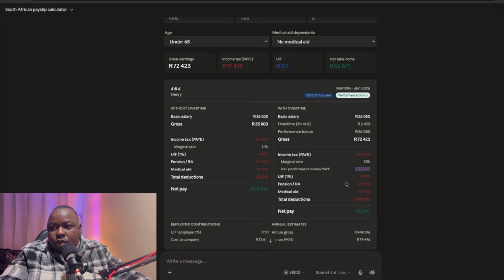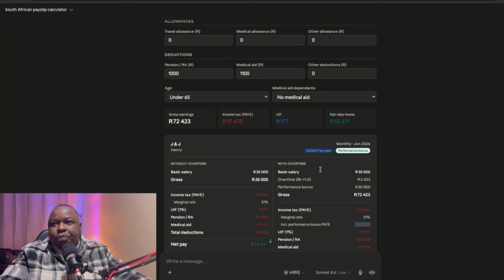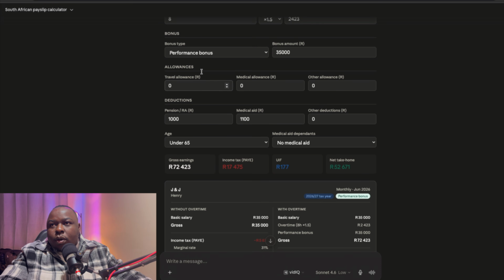I think I was supposed to do the calculation for it. But the problem is, if you haven't noticed, it changes your annual CTC. Because it comes in, it affects your take home. You'll see that the net pay is obviously going to be different, but we're not going to dwell much on that one.